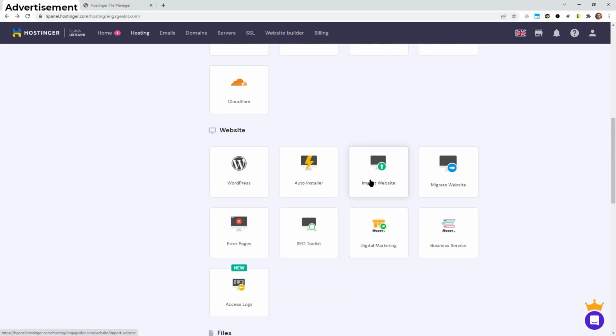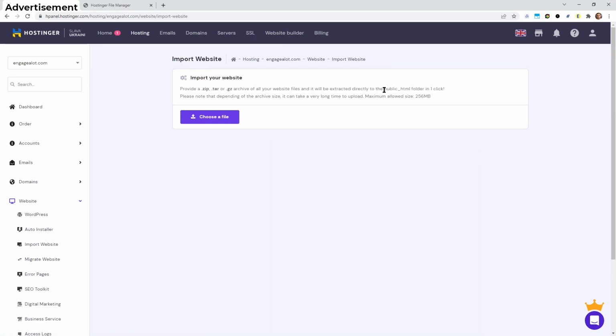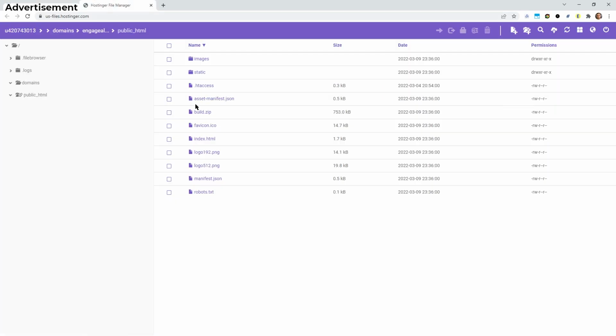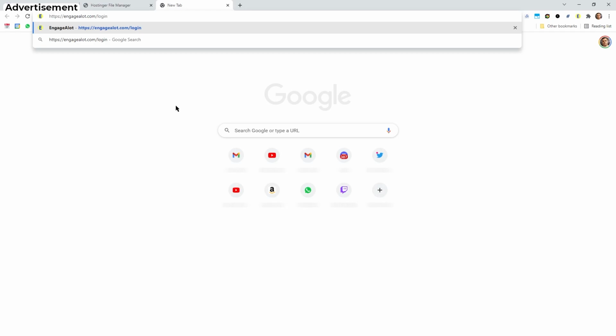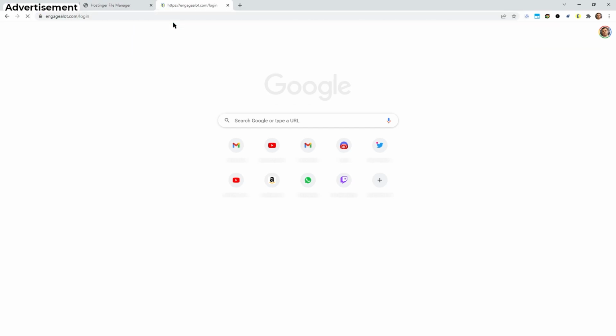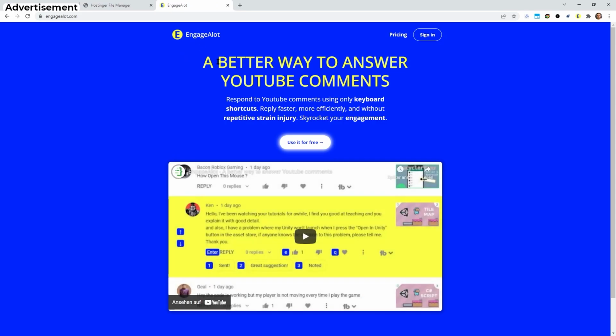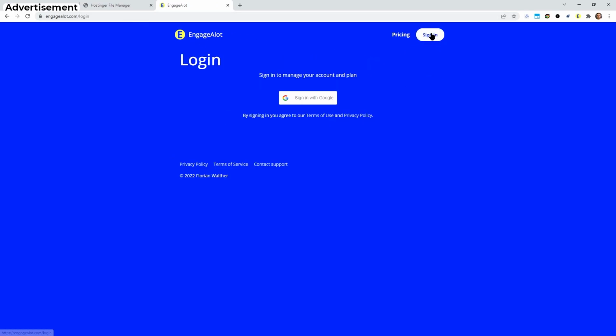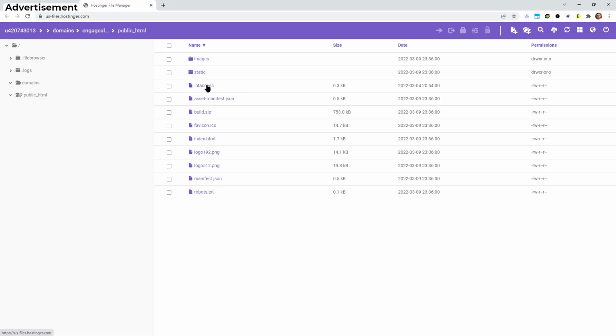And again, this import website button here makes this a bit easier. As you can see, they put it into this folder automatically, and they unzip it for you if you upload a zip file. And then it looks like this. There's only one additional file you have to upload, which is this htaccess file. The website also works without this htaccess file, but if I remember correctly, the problem without this file is that if you open a sub URL, for example engagealot.com/login, directly by typing the URL into the browser, it wouldn't bring us to the login page, but to the home page instead. And we could only get to these different sub URLs by clicking these buttons. This htaccess file is what takes care of this.